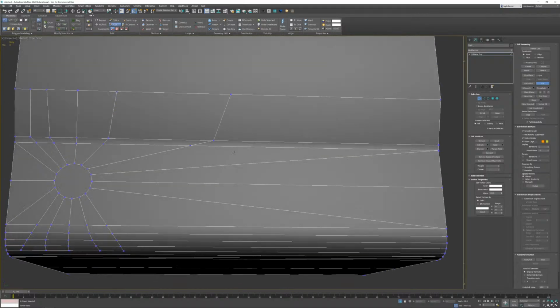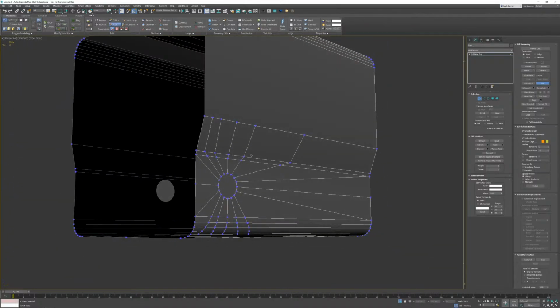Now, in doing the topology in this way, this kind of spiderwebby pattern here, I'm kind of doing this on purpose as well, because it's going to allow for better subdivisions when I do that.